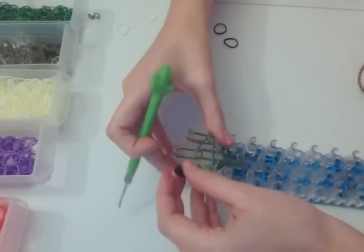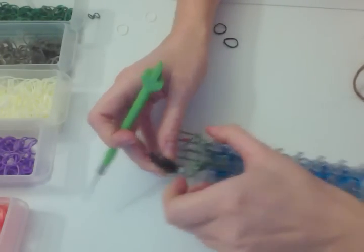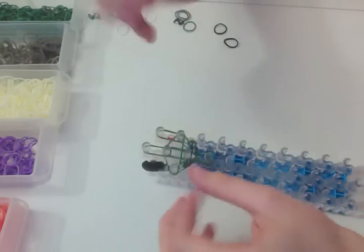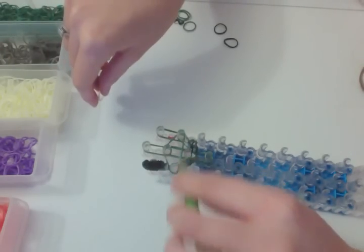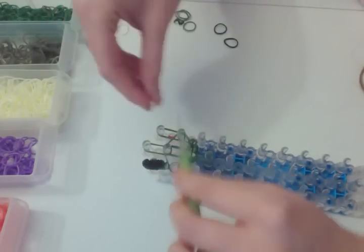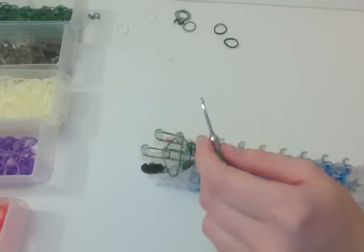Just like that. Now that might get hidden under the horn. We're going to find out. I think it might get hidden underneath. If it does, we'll just take it off, whatever. Or you could just attach it behind the eye here on top of these bands. So you could just lift it and attach it here. But, okay, let's make the horn on the other side.